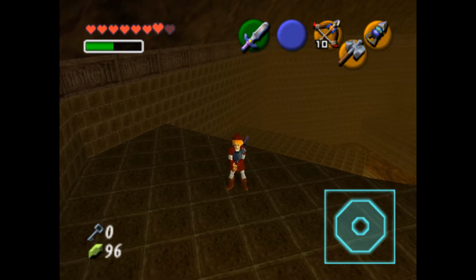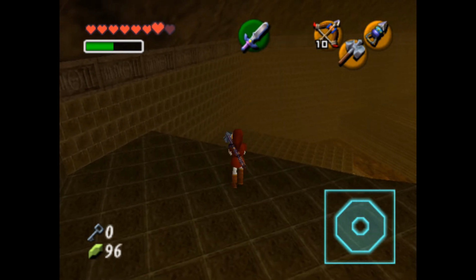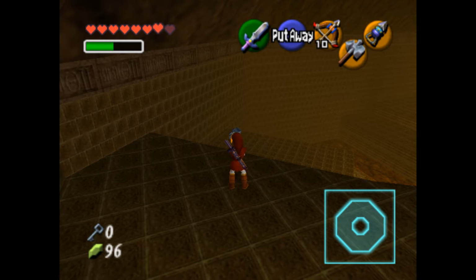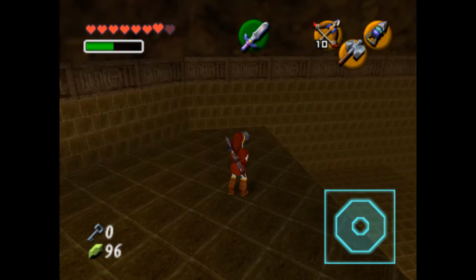If you're holding the Megaton hammer or even the Big Ron sword, anything with two hands, and you try and use your shield, it does like a turtle shield effect, kind of like what Kid Link does, but it doesn't work. It just overrides the shield. It doesn't work at all, so it's like pointless.